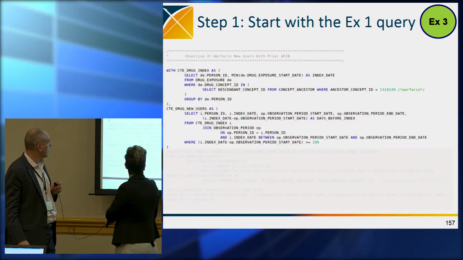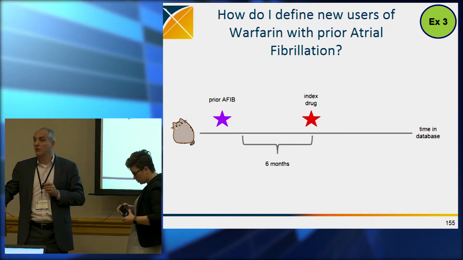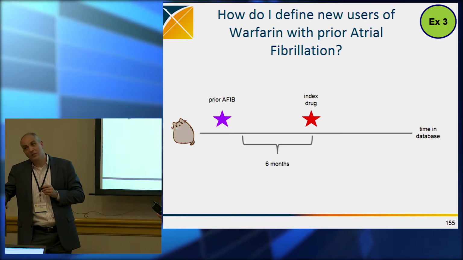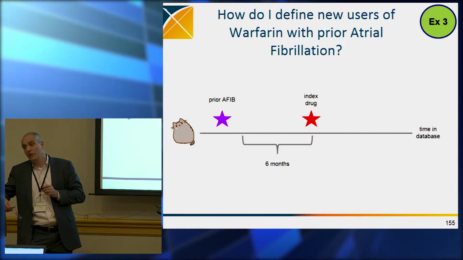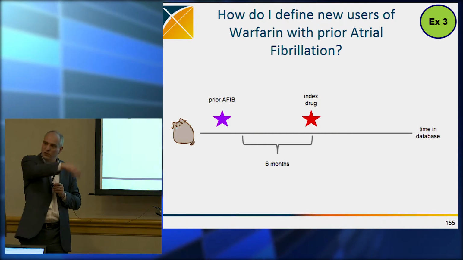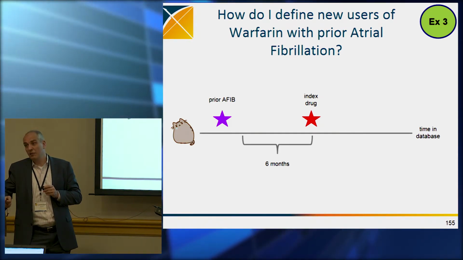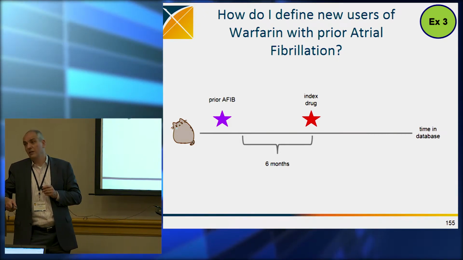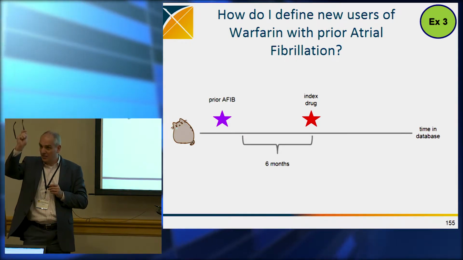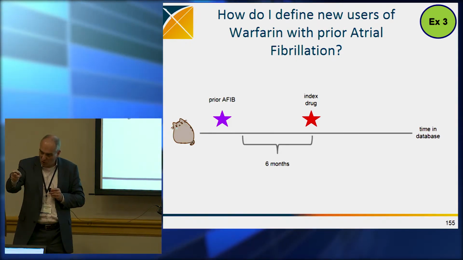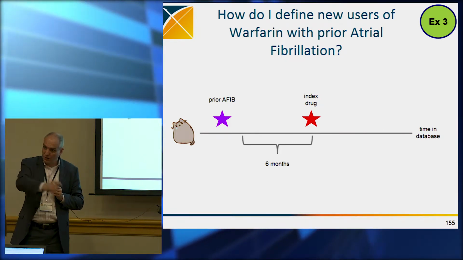So the washout is how much time you require before your first exposure. Since it's the first exposure, if you have time before, by definition, there is no exposure, which means there's a washout. There could be exposure somewhere before that. We don't know that, we can't see it. But we can say half a year before the first time you saw it, there's nothing. That means it's a new user, hasn't used it before. So now you have a nice index date where you can say he got it that moment, and everything which comes after I can attribute to the effect, and everything before you got it.